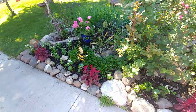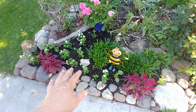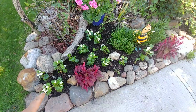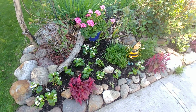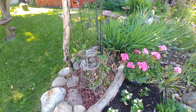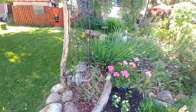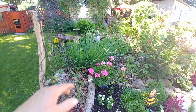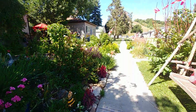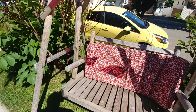Yeah, like this perennial got out of control over here. And so I groomed it all out and weeded it all out of here. And I planted these little plants that were 75% off. The purple and the white begonias. This is the other vine. It's struggling, although I did weed it. It had another vine trying to choke it out, and I think it's going to come again, so we'll see. That's a clematis. Some years it does better. It's only like 3 or 4 years old and it's struggling. Okay, next time I'm just going to stick with Polish varieties, because apparently they're very hardy.